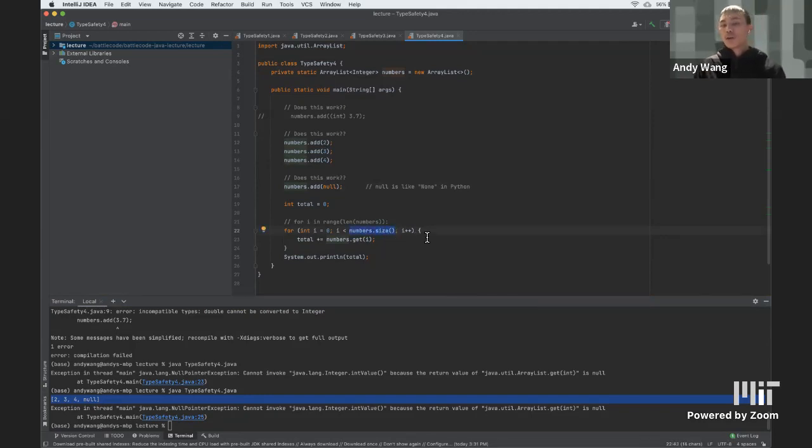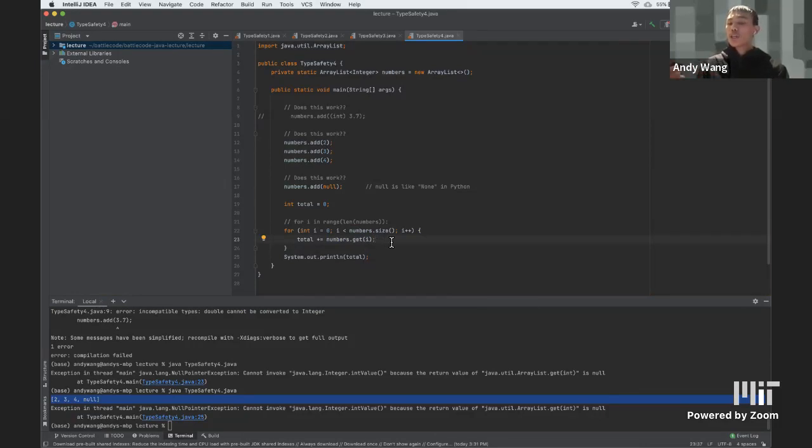And this is super useful if you want to do any kind of math over the array, iterate over the array, or use the indices of the array in any fashion. And finally, we have this function here, numbers.get(i). If you recall with Python lists or Java arrays, we can use the square brackets to access the ith element. But since array lists are a bit special, if we want to access the ith element of numbers, we need to use the .get function. So let's say we want to read the ith element of numbers, we can use numbers.get(i).